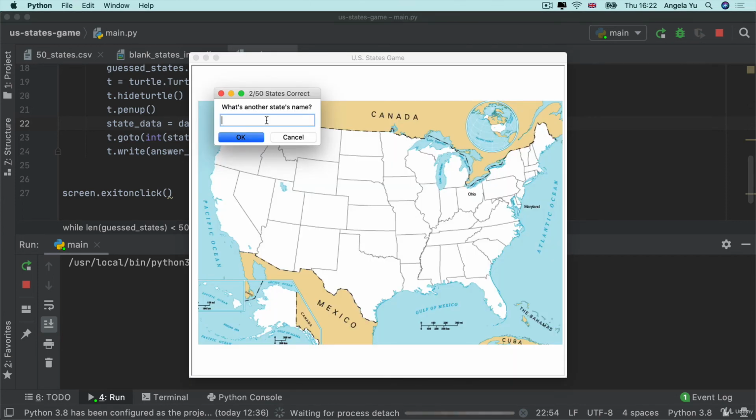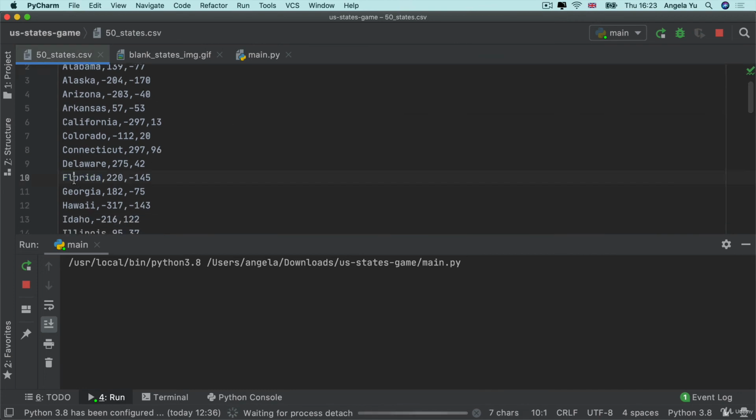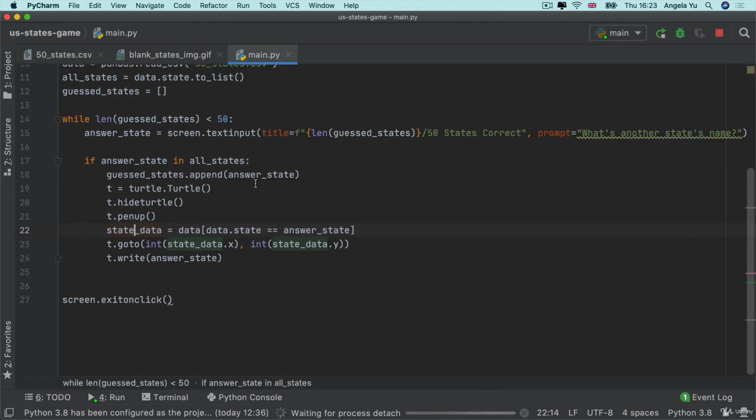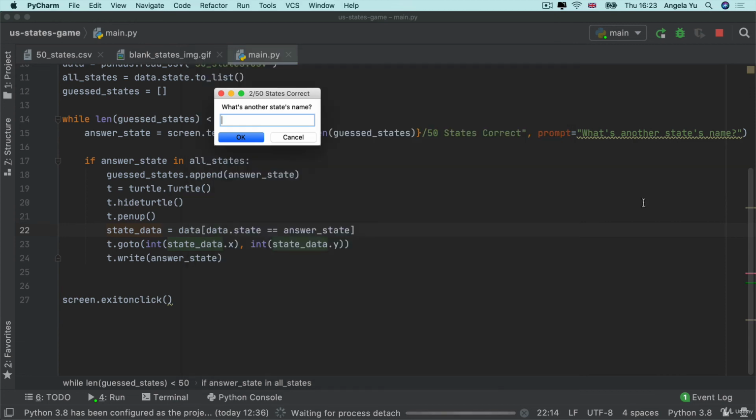Now, the next thing you'll realize if you test this a few times is even if you get a state right, but if you didn't spell it with a capital letter to begin with, then it's not going to accept it. So we don't see California showing up. And this is because in our state data, they all have title case where the first letter is capitalized. So how can we make sure that our game works if the user types all lowercase or all uppercase or title case? As long as they got the spelling right, we should ignore the casing.